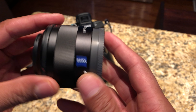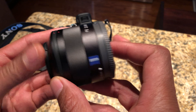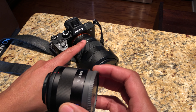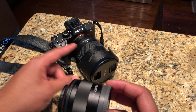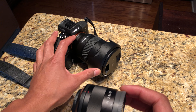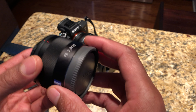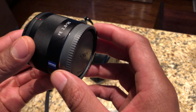I'm going to talk about the Carl Zeiss 35mm FE 2.8 lens for my Sony full-frame camera. I bought this lens because it's great for traveling. Here's my camera with my zoom lens — a 24 to 105 millimeter lens on my full-frame camera. It's a big lens, very sharp, but look how huge it is. It's great but it's kind of a pain to carry around.